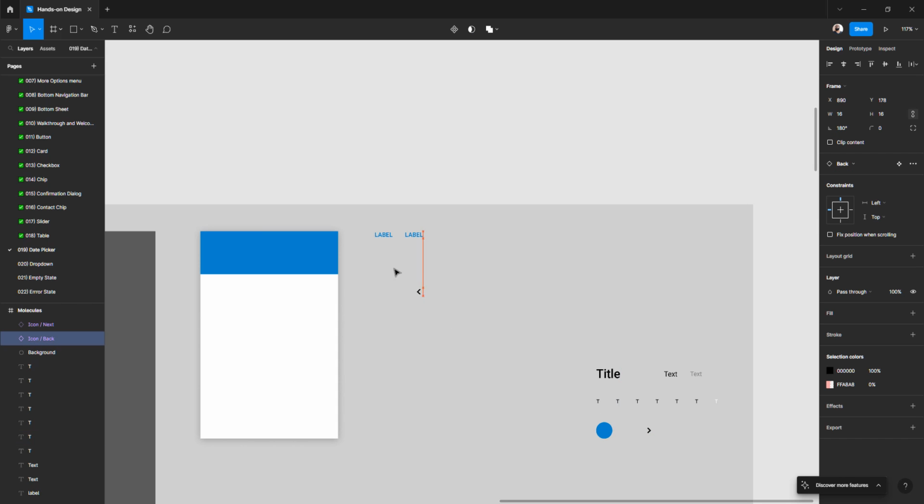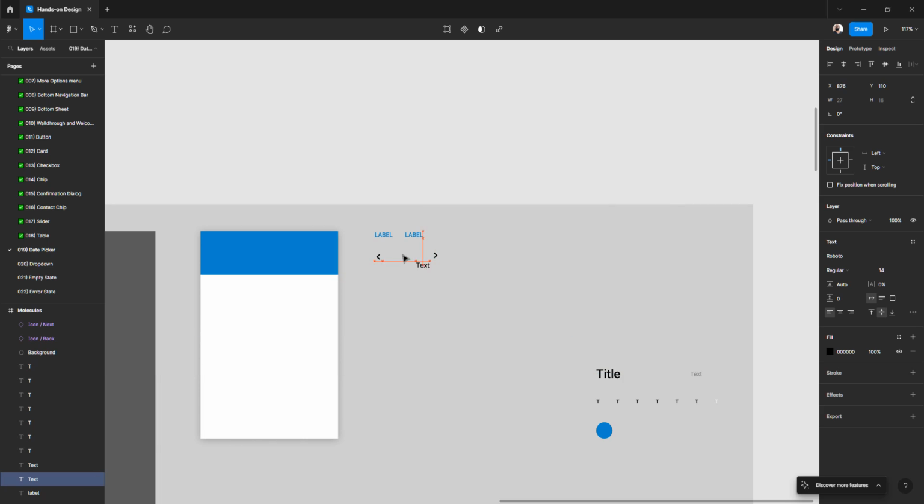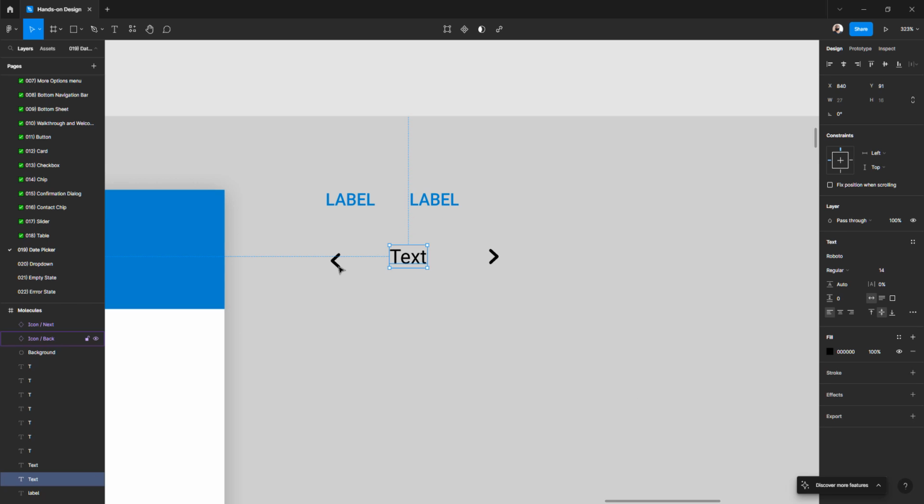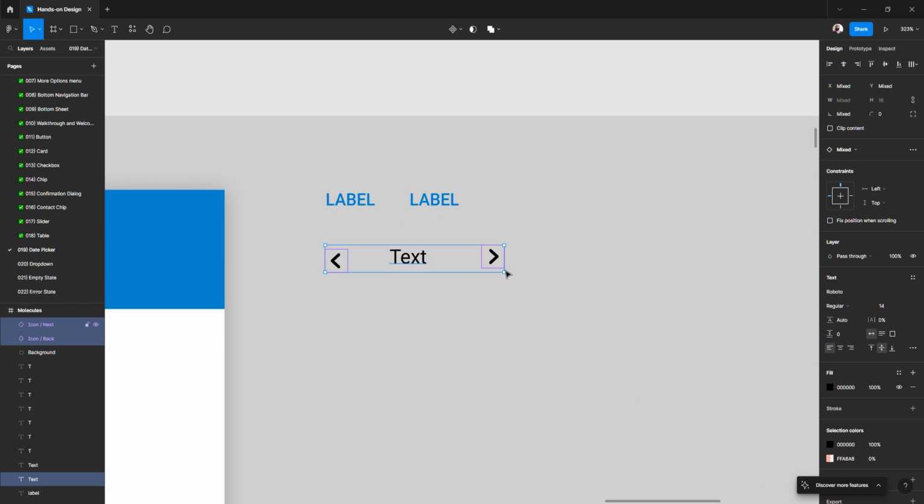I have icon, I have this icon too, and I have these texts. And I'm gonna have auto layout here to align, to use the spacing. It's gonna be so much better. So select all of them and then press Shift A.